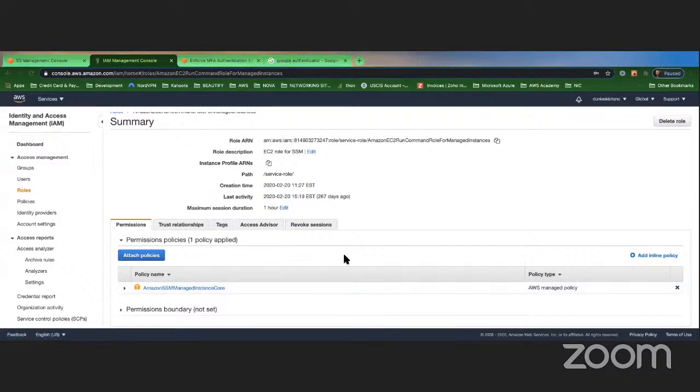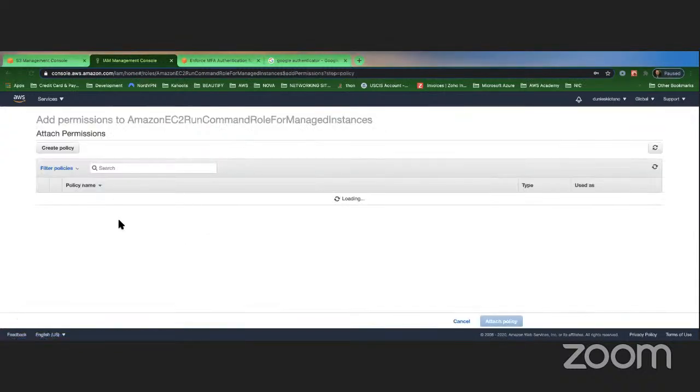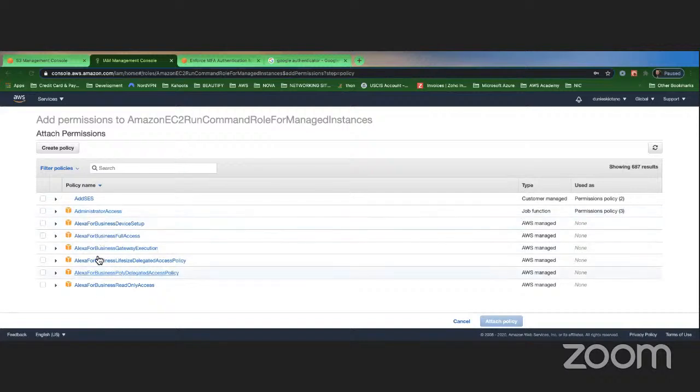Inline policy is for this specific role. A managed policy is a policy that can be applied to any role or anything, but an inline policy is very specific to this role because I'm creating it for this role. This inline policy doesn't exist for any other role, it's just for this one, okay? So that's why I say resource-based policies are inline only, not managed. And managed is the one that you can see here, right? It's loading now. These are the managed ones, okay? These are the ones that AWS created for us. That's the managed one. And of course, you can create your own policy and it will be a custom managed policy.